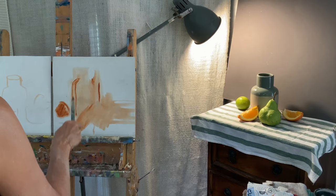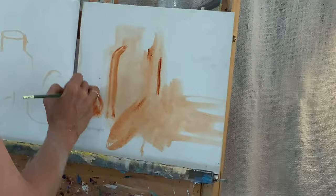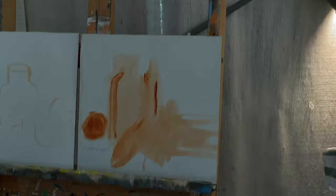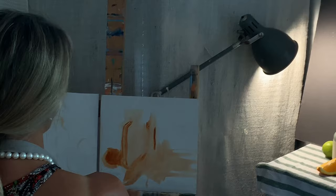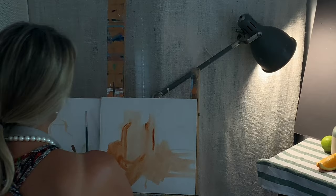I put that little line in to make sure I've got enough space for it on the side of the board - I don't want it too close. I can come in and re-calibrate it, move it across if it's too big. Everything's so fluid and movable - I can wipe off, move things closer. Nothing's set in stone, and that's the wonderful thing about oils because they can be moved around and don't dry.